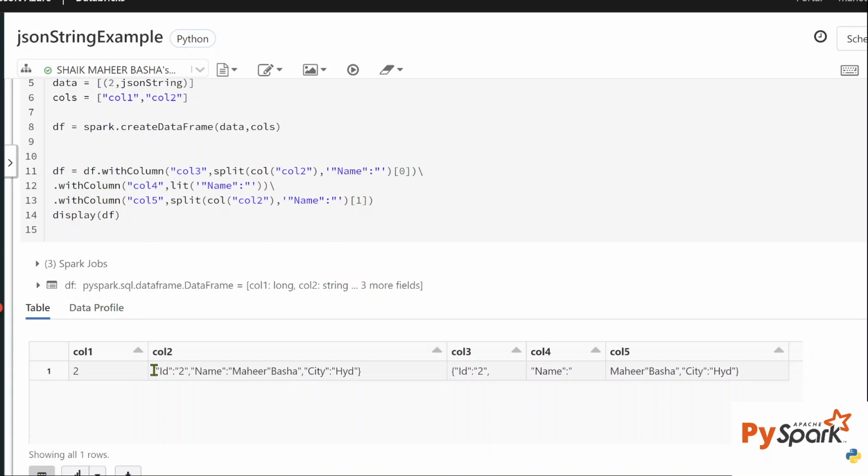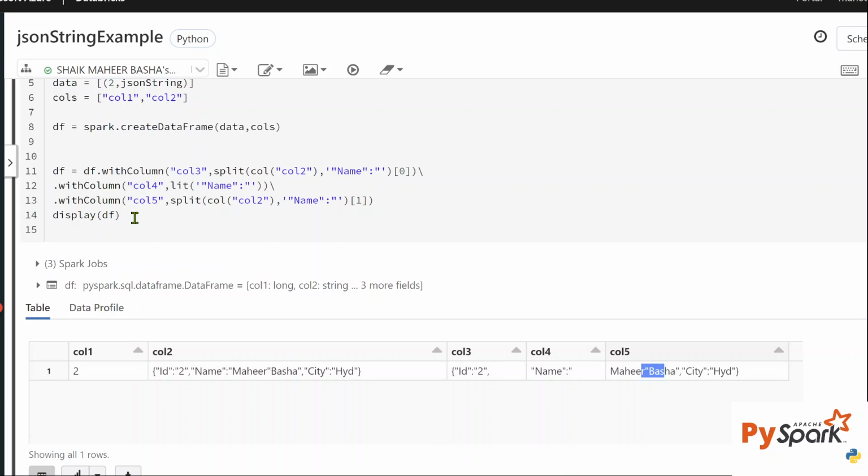Now if you see, column 2 contains our JSON string, and in column 3 I have from here to here this portion, and in column 4 I have from here to here this portion, which was used as a separator to split that string, and then in column 5 I have from here to here this portion. So this is clear, right? Once we get this column 5, what we have to do is remove this double quote here, and then finally combine these 3 column values into a single value so that we can get our string properly.